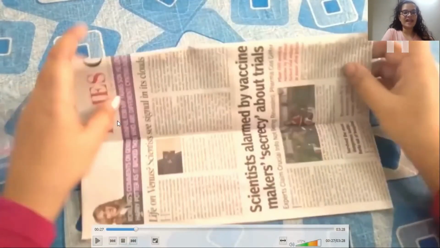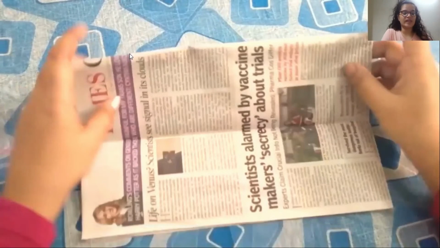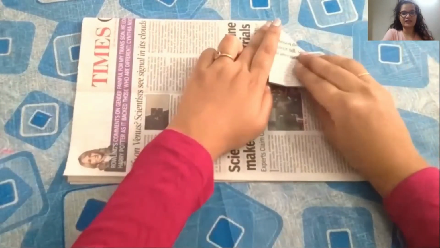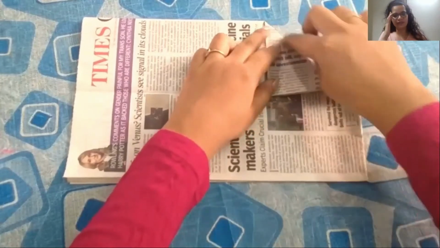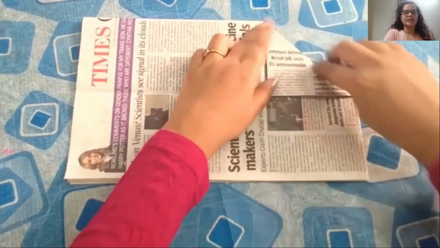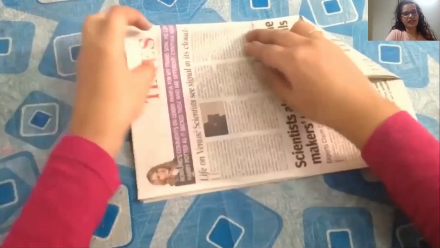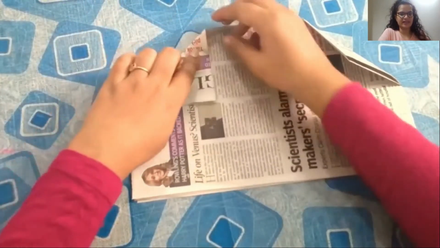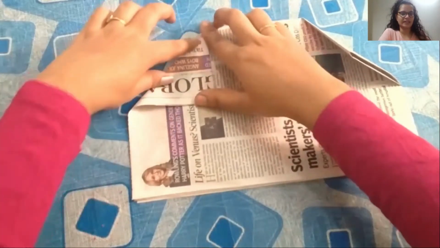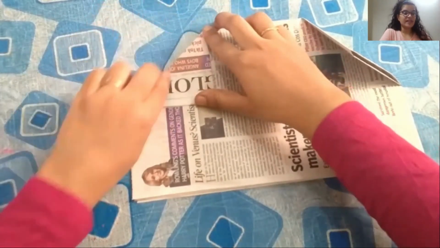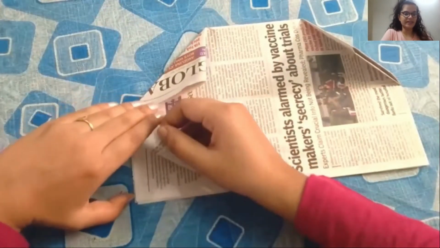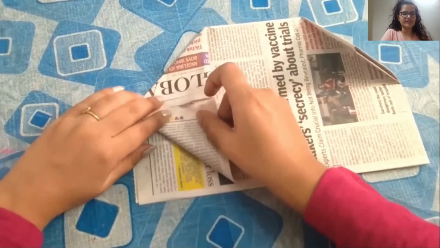Okay. One of the sides which is firm, which does not have any loose ends, I'm going to take that side from here and take it till the center of the line. Touch the tip till the center of the line. Yes. Repeat the same process on the other side. Take the edge, the tip and touch the edge till the center line. Great. Same thing on the other side, but the other side has 4 ends. So I'm going to take the first 2 only from one side and touch the center.